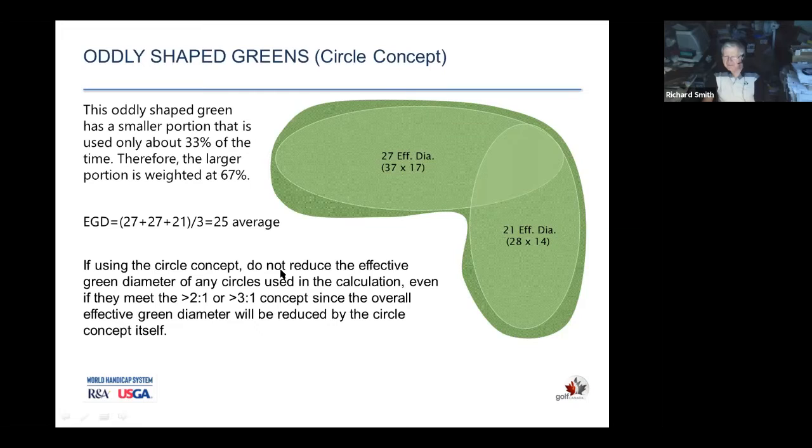Okay, so this one had a 27 effective diameter, this one a 21, and they're suggesting we take two 27s and one 21 because this one here has roughly twice as many flag locations as this one here. If I would have been doing this one, I would probably have made this smaller because we're already including this in the one. So I would have tended more to make this one. There's some overlap is okay, but I wouldn't have gone all the way to the back there. It'd have maybe been something more like that.